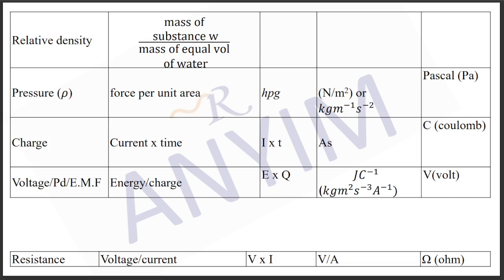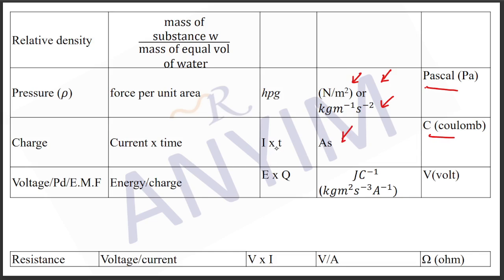Also notice that pressure has its symbolic unit, Pascal. All right. And this is the real unit. Sometimes you can have different variations, this one and of course this one. All right. Now charge, the symbolic unit is coulomb, and this is the real unit from the formula, and then the rest of them. You can pause the video and go through this write-up.